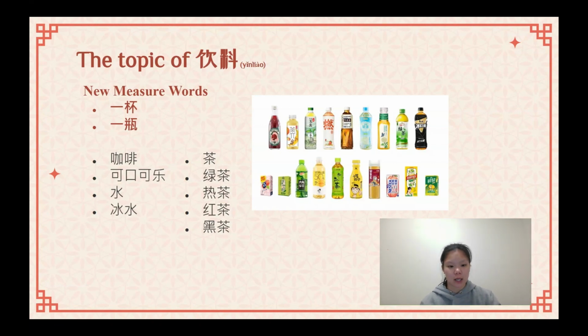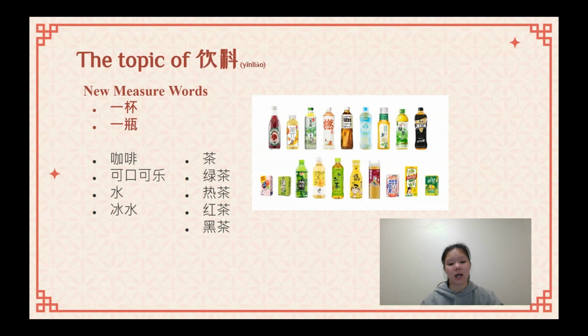And then over here we have, these are all teas. China loves their teas. So does Taiwan. I saw so many tea shops and I'm like, oh my gosh, tea overload, and I love it. It's amazing. The tea is amazing. So cha is tea, just general tea. And then lu cha is green tea. Green tea is very common. You can get it in America, in Taiwan and China. Lu cha is everywhere. And then this is re cha right here. That means hot tea. Re means hot. So re cha is hot tea.